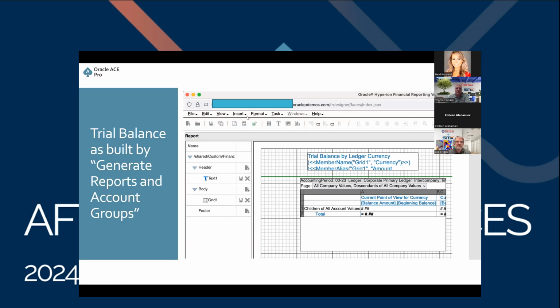All right. So what we have here is we opened up the Financial Reporting Studio. What I want to point out is that up until 3 years ago, this was a client-only tool. EPM got the web version a little before ERP did, as they typically do, because it's an EPM-based tool, although I will take my daily swipe at my EPM brethren. The amount of guys that do EPM that don't know how to use this tool constantly staggers me. But at any rate, we opened the report. This report is shared under the share folder.